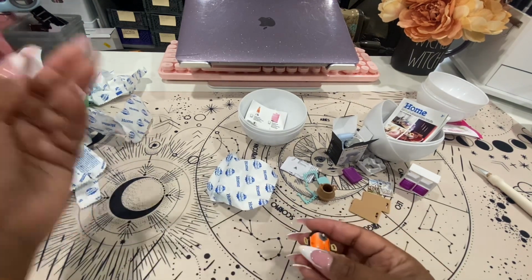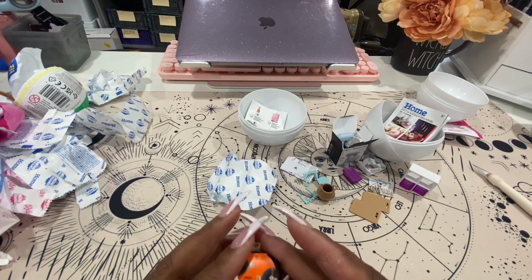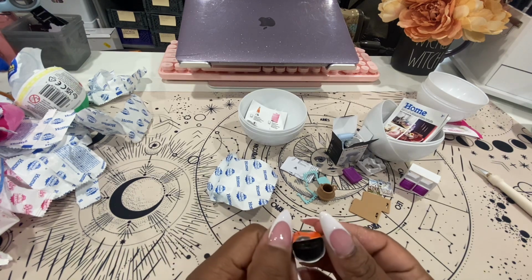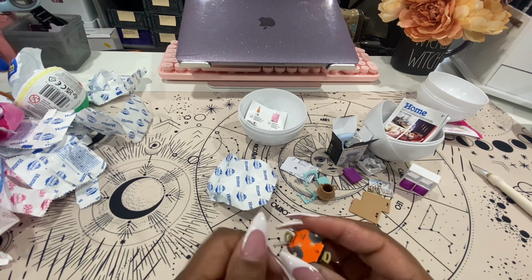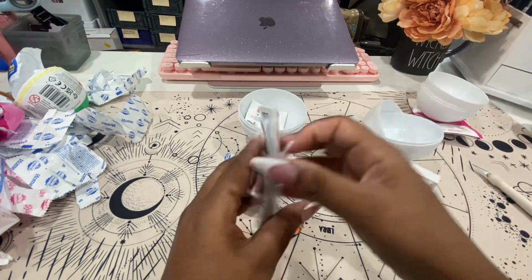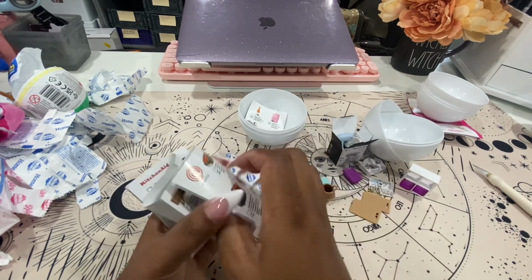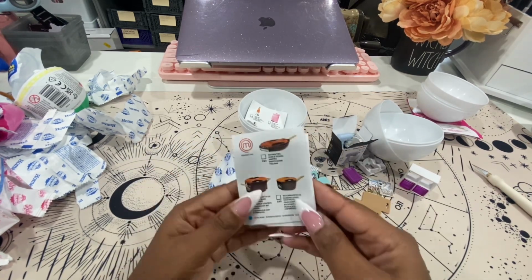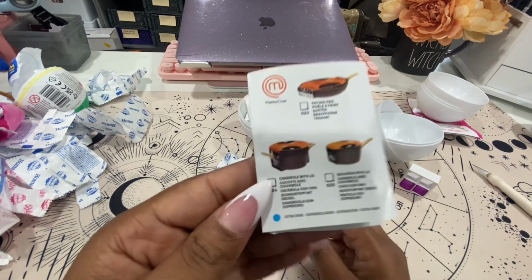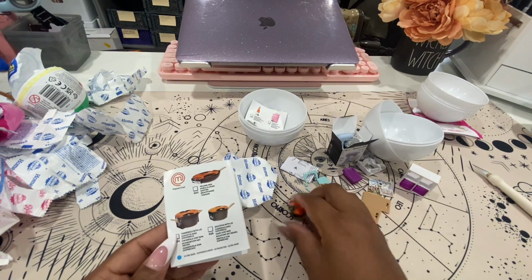What do we have here? We have another cooking item. Guys, what is this? I don't want to take it out, but it looks like a little pot. That's very, very cute. Where's the guide at? Because I don't want to take the top off first. I think I will if I get a double. Oh, from Master Chef. This is what I got here, the casserole with a lid. That's what that looks like. I don't want to take the top off yet.